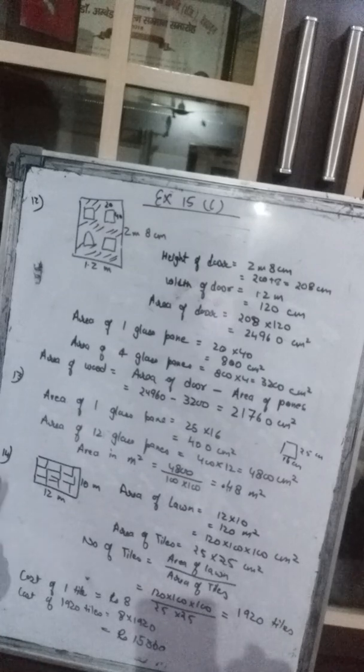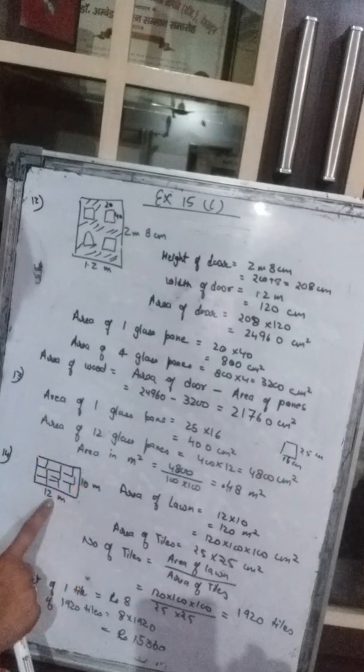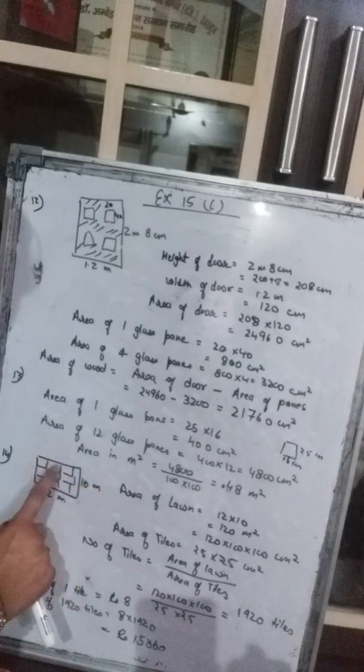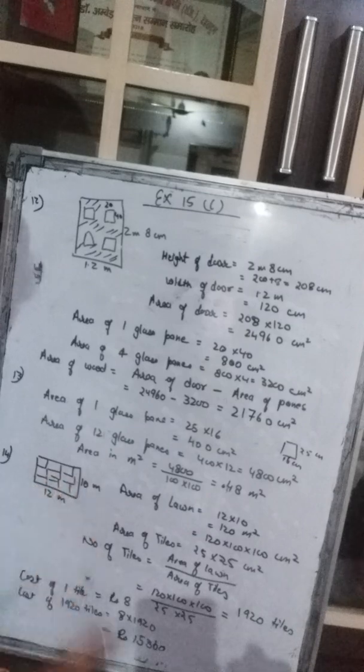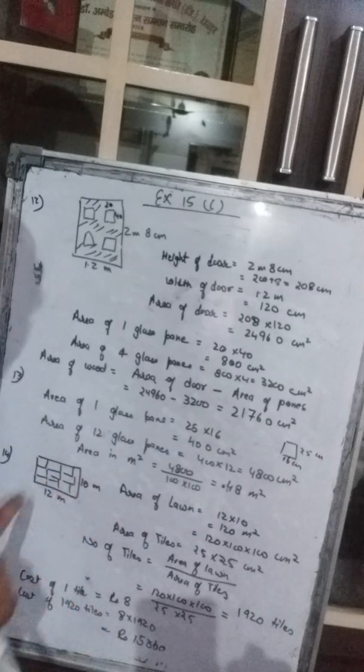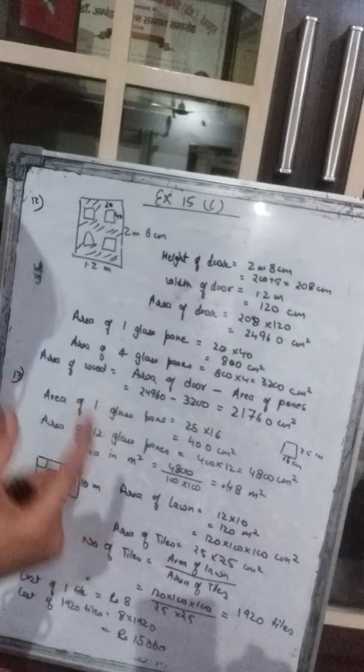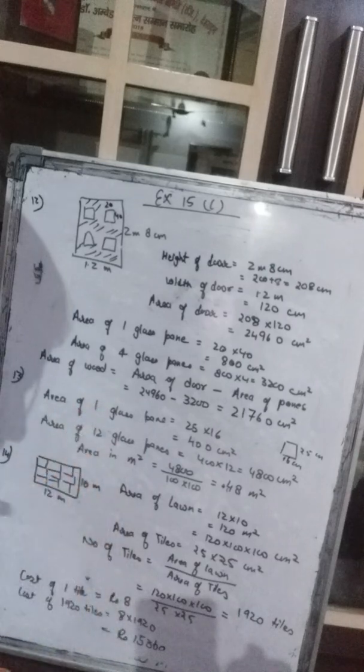Now we come to the last question, 14th question for this session. It is saying floor tiles are measuring 25 centimeter squares. How many tiles will be needed for a rectangular lawn 12 meter long and 10 meter wide? There is a lawn which is 12 meter long, 10 meter wide. We have to put tiles in this. And the tile measurement is also given to you. They are in the square shape, each tile being 25 centimeter square. That means it is a square shape and each side is 25 centimeter. Now they want how many tiles will be required for this area.